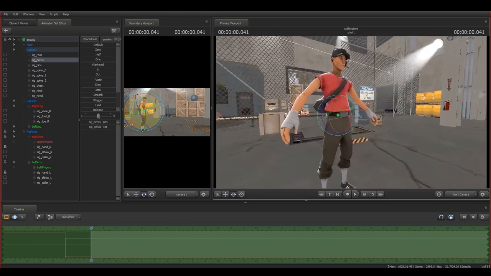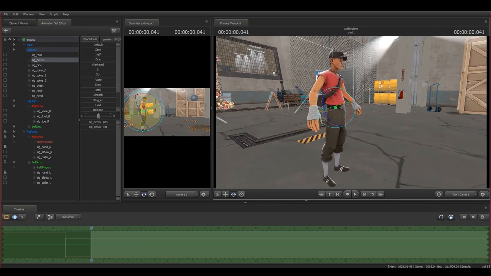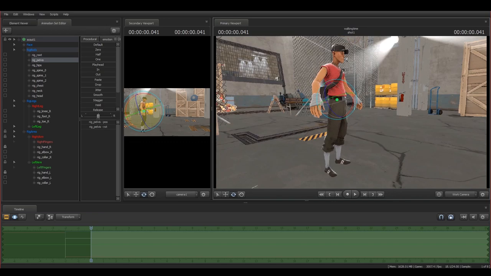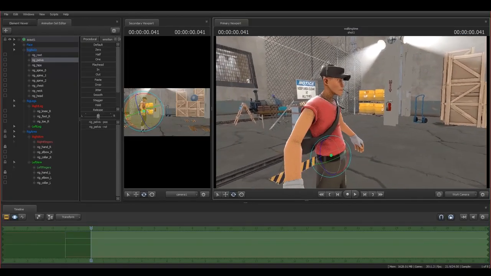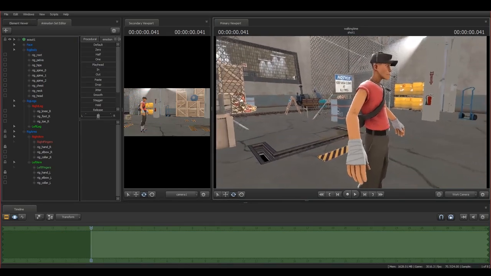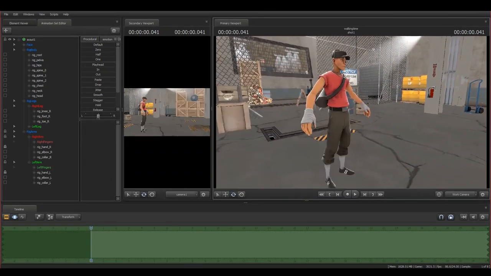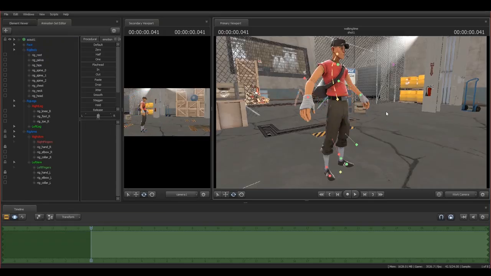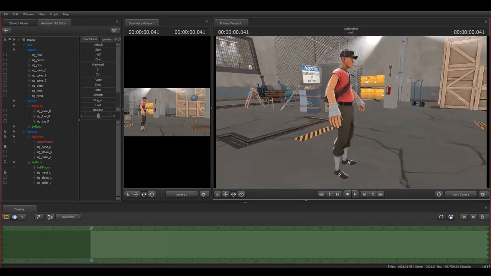Alright, now this boy's all set up, let's get into the real brass tacks of the situation. You can't really do a walk cycle tutorial without talking about Mr. Richard Williams, who is a veteran animator who pretty much wrote the book on walk cycles. He was the lead animator for Who Framed Roger Rabbit, and he tried to make his own film entirely, mostly by himself, with his ridiculous level of quality. It took him about 20 years, he never managed to do it, it was butchered. So Richard Williams, he's a good boy.